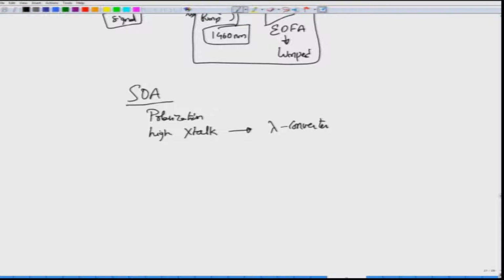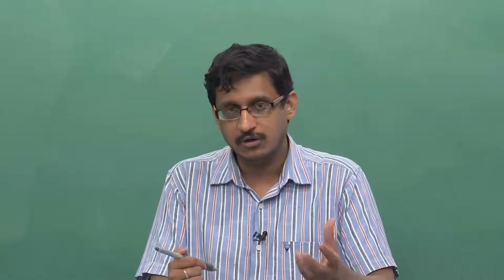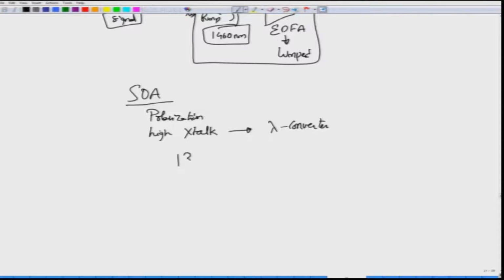These are all made possible because of the fast response time of the semiconductor optical amplifier and its large bandwidth compared to erbium doped fibers. SOAs can amplify signals from 1300 to 1600 nanometer, basically because they utilize semiconductor materials which are transparent to light in this entire region. So these are quite broadband. The problem is their gain is polarization dependent and they have a high amount of crosstalk. Therefore, they are not widely used like erbium doped fiber amplifiers for communication amplification purposes, but they are widely used in optical signal processing. Many optical signal processing elements actually use a semiconductor optical amplifier.